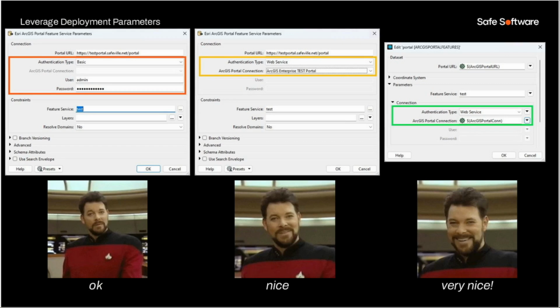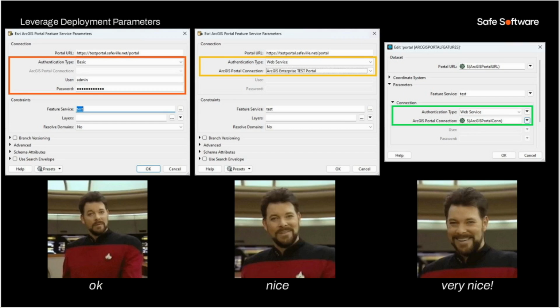Thanks, Evie. So this is a Riker scale I developed. If you're familiar with Star Trek The Next Generation, this is Commander Riker. We use the Riker scale here, although I might have to find a new scale because I just learned there is an existing Riker scale for measuring medical patient sedation. So maybe this isn't the best choice, but maybe I'll go with the Picard scale.